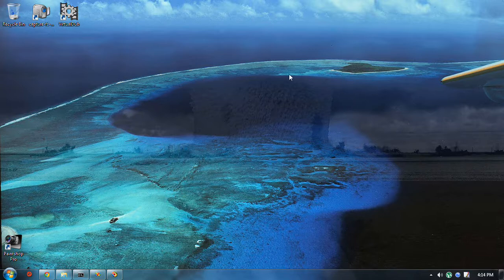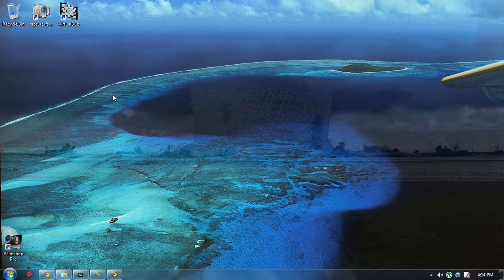This is Al, and what you are looking at here, if you don't know it or haven't guessed, is actually two images. This is an aerial view of Bikini Atoll. I don't know how to pronounce it exactly.